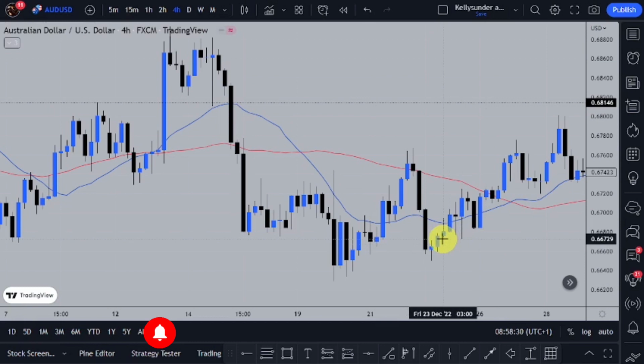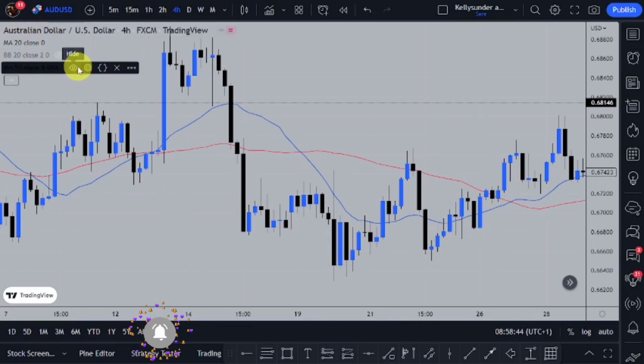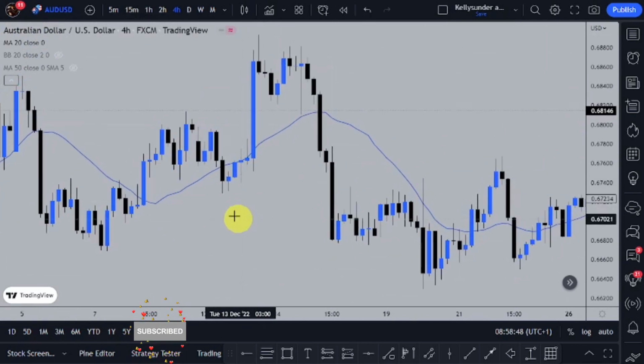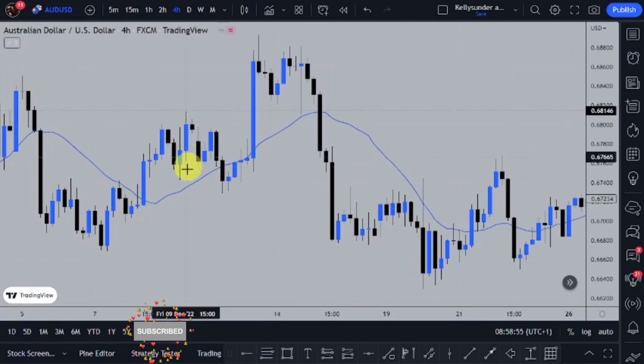But overall, a moving average probably just gives you a context of when the market is above or below it. Let me turn off the 50 and focus on the 20 moving average, because that is the one I found makes more sense to me. You can see here, once the market crosses the moving average, it's going to be strong by the 20 moving average itself. For example, here the market is above it. Then once the market breaks below it, just know that it is about to sell.